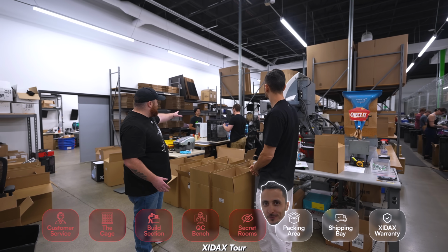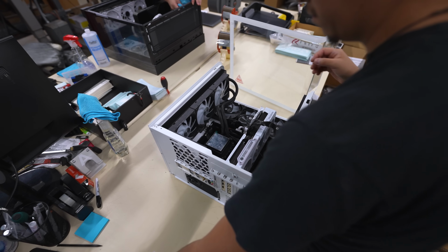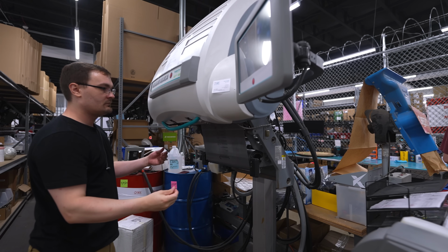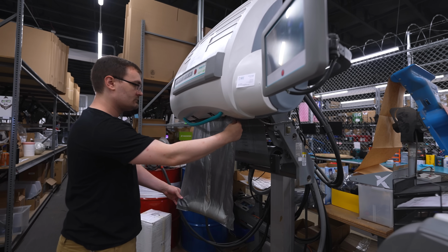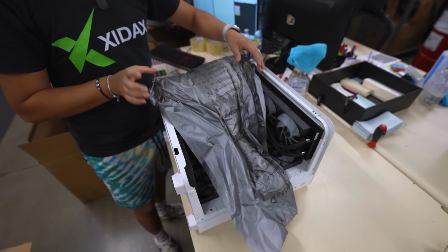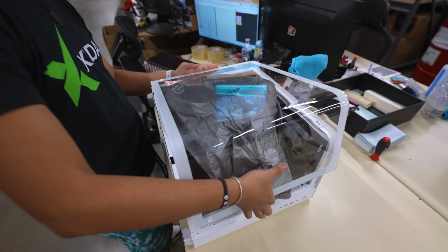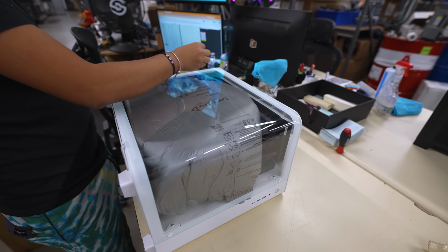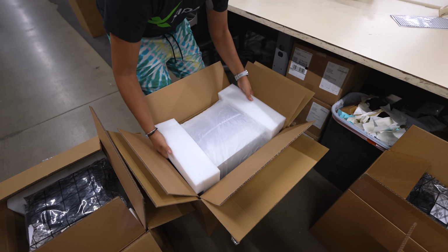So we get your PC over to this station right here. The team does a once over just to make sure all the correct parts are in there, and then with the packing, we have this custom Instapack machine that is individual for every case. So everything is wiped down, cleaned up. The GPU is disconnected to mitigate some damages from shipping with the GPU moving around. And so they'll custom make an Instapack package right here, put it in the PC, pack in the glass, and then put it back in the manufacturer's case box.